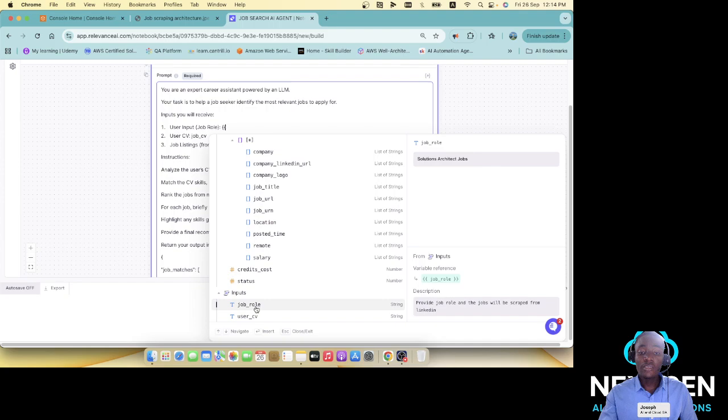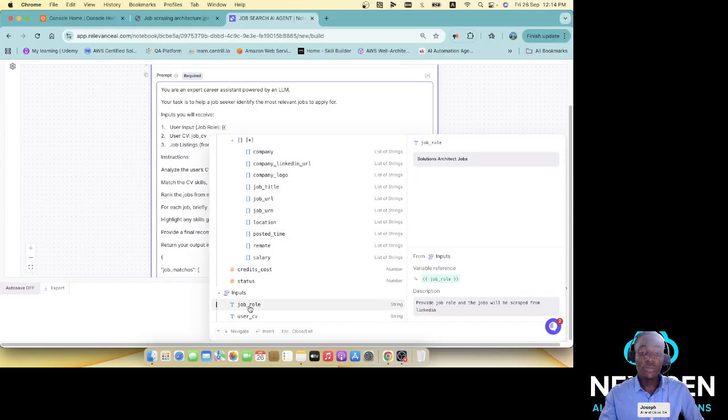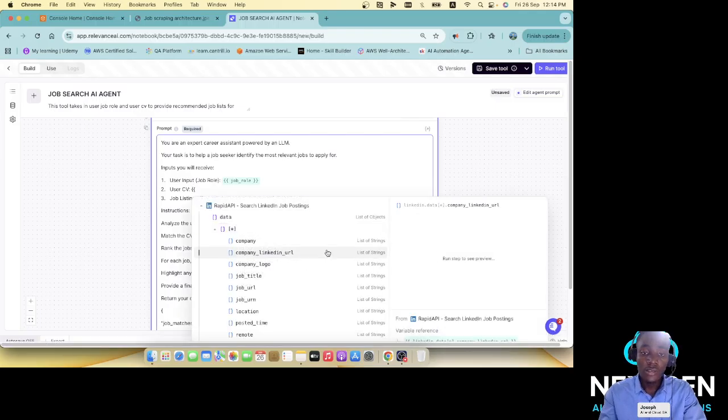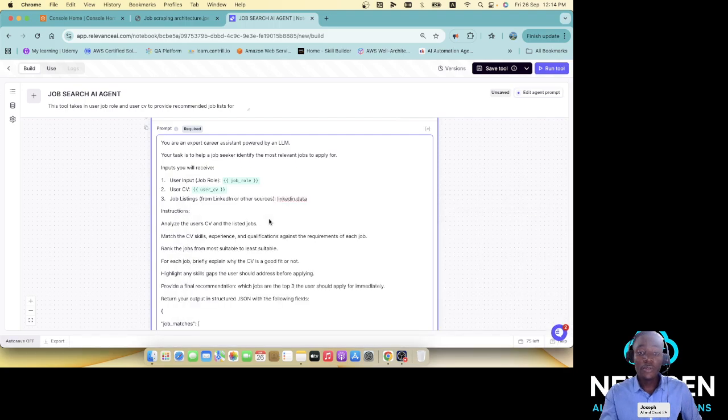But there it is. Like I said, naming convention is very important. You can see there are other names here which you might get confused with. So I'm going to go with the job role. This is what we have, the job role, and again user CV. We're going to call that as well. Okay, you can type that, user CV. Put that in so that it's going to call the CV whenever the user inputs the CV. That's when the CV is needed.